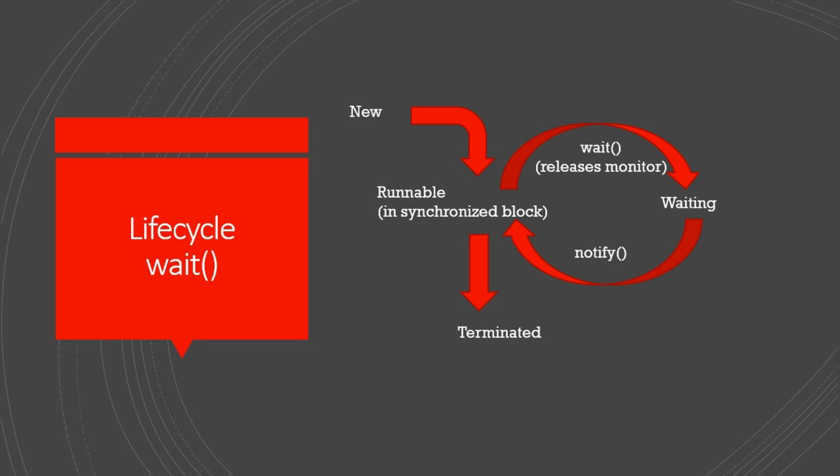Your wait method will put your thread on hold and release the monitoring object. You will still be at a point, or your thread will still be at a point within a synchronized code block, but because it's not running anymore, it's going to go to a waiting state. Because we're in that waiting state, we don't actually need the monitoring object anymore. And we will be releasing that monitoring object. So that's what happens when you call the wait method in a synchronized block. Your thread is going to be put in a waiting state, and it will be releasing its monitor.